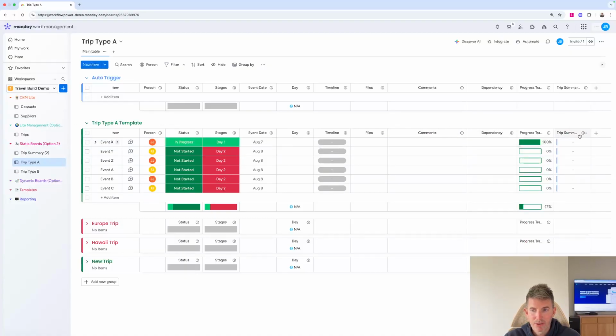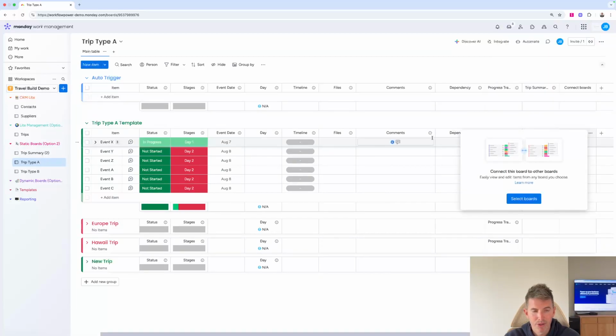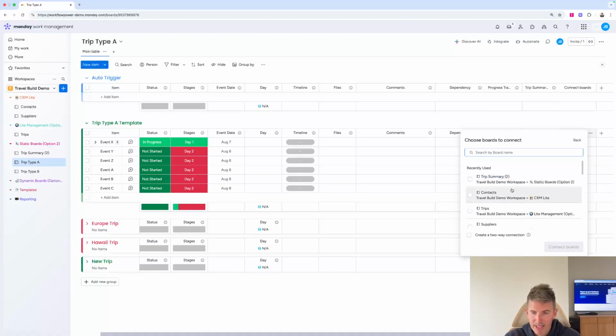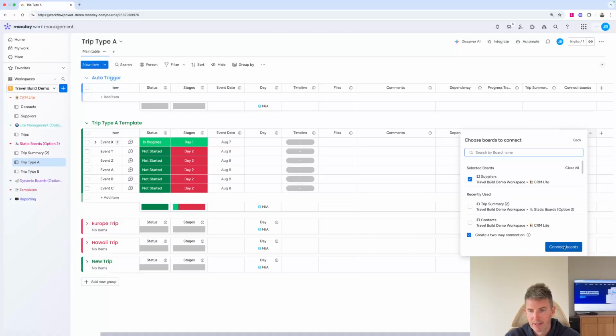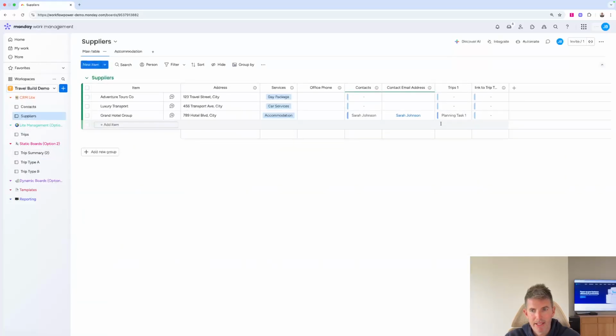The next thing we're going to do is we want to do that similar thing that we did before, and we're going to connect our suppliers. So maybe we want to connect what suppliers are related to what events or activities on each day. So this is where I can get really granular. So I'm going to click on my suppliers button. I'm going to create a two-way connection. And then once I connect these, I can see now I can link in suppliers as well as show them back in here. So we're going to call this trips 2.